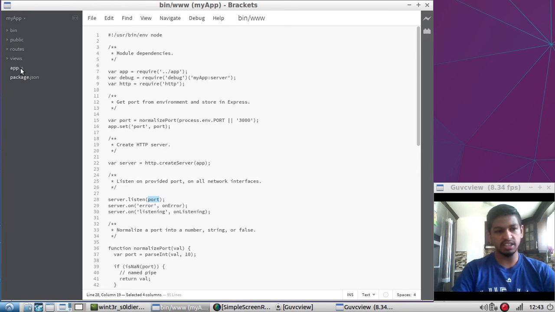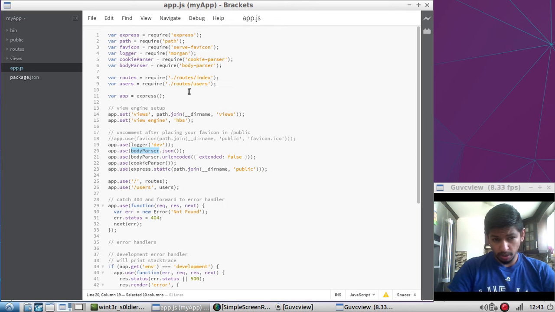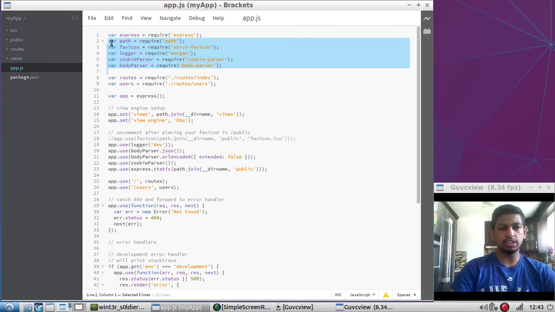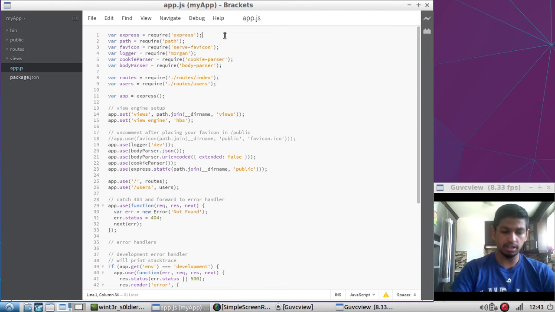Let's take a look at this app.js file. Over here, the application scaffolded up all these middlewares on its own, and that's what I meant when I said it configured the application by itself, at least the basic part of the application. And what else is there? So we'll take a look into this one by one. I'm not going to be going through favicon or cookie parser right now.